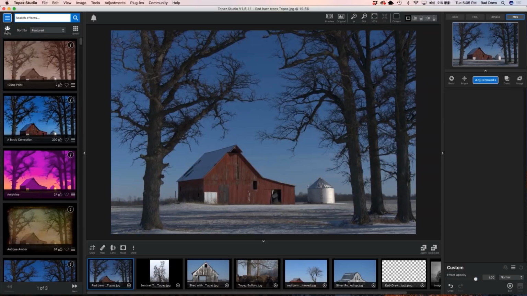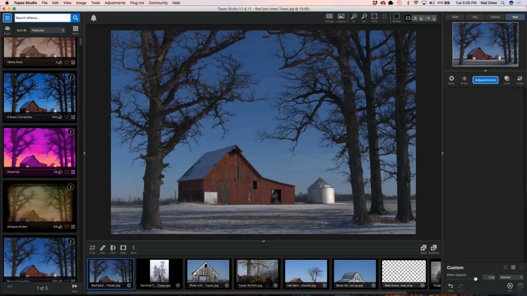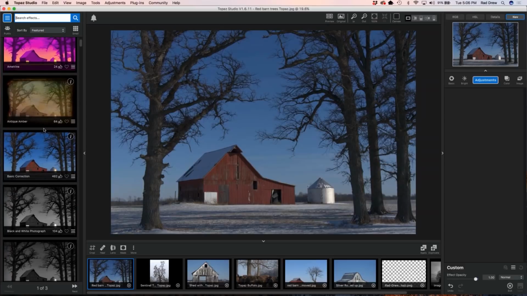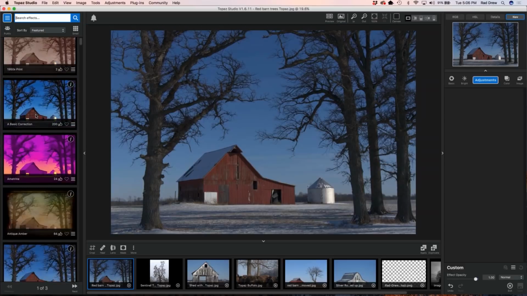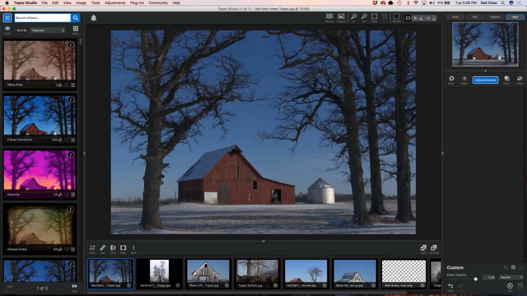If I click on this public icon, we're seeing all of the effects that anyone using Topaz has saved and put in the public domain. We can all see them and share them. It's a really fun way of expanding our repertoire of tools and sharing ideas with other people. You can see some really neat different looks that you might not have created yourself, but are out there.